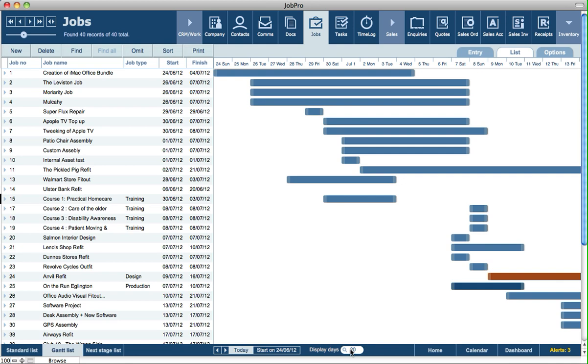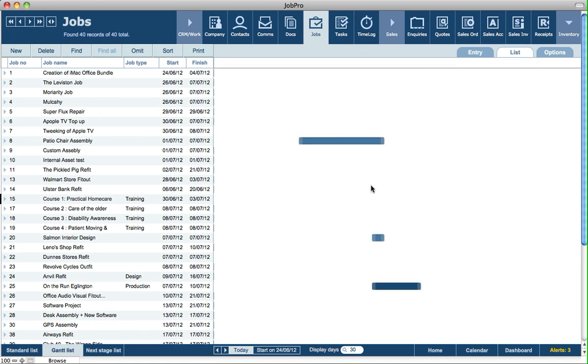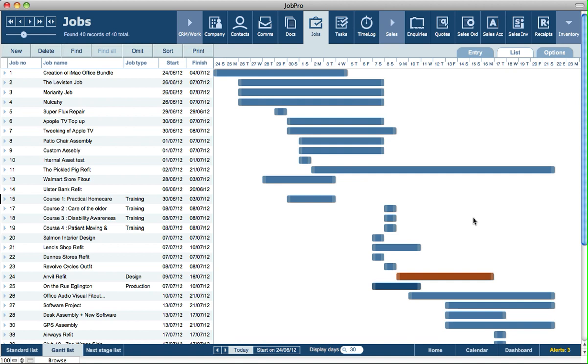Now, one of the options you have on this screen is to change how many days you're looking at. So this is useful especially if you've got a larger monitor. You could set it to 30 days, and even on this small minimum size screen, even 30 days can fit in here, and we can still use that properly. We can also set the start date to start on a particular day on the left hand side, and we can toggle those dates by using the arrows here.